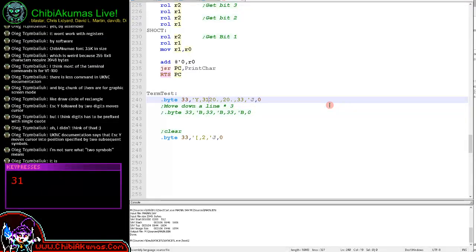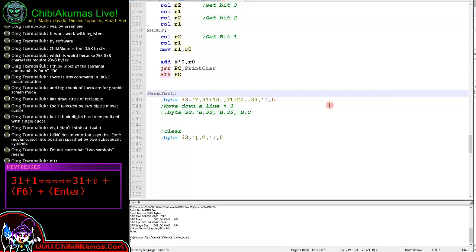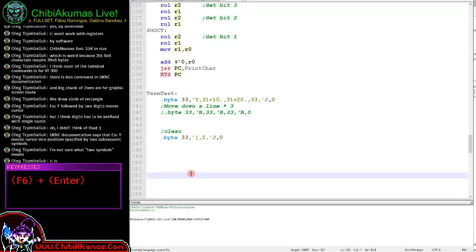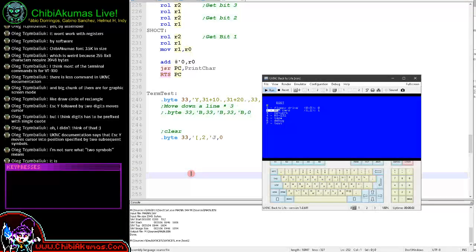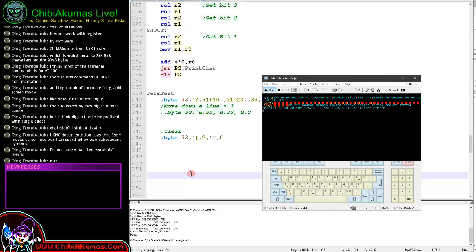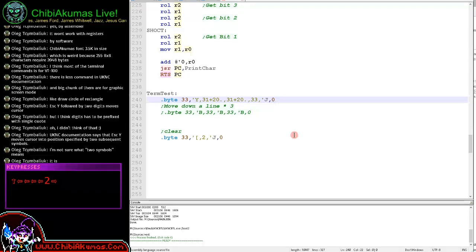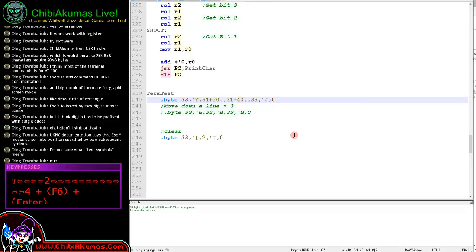So if I do 31 plus 10 and 31 plus 10, and I keep leaving my old emulators open. It doesn't quite look like 10,20, but if I do 2030, 2040, let's try that.